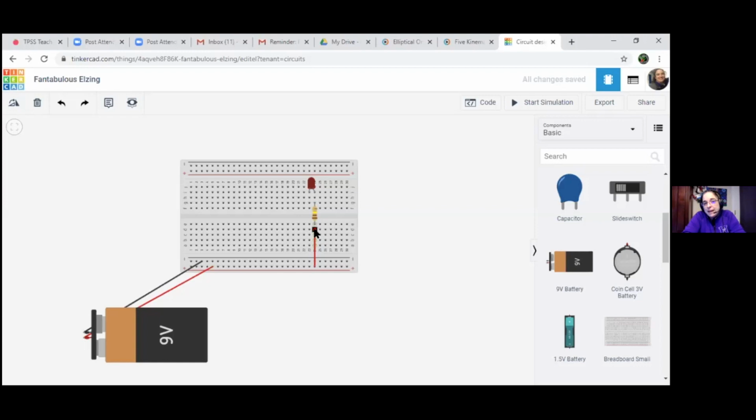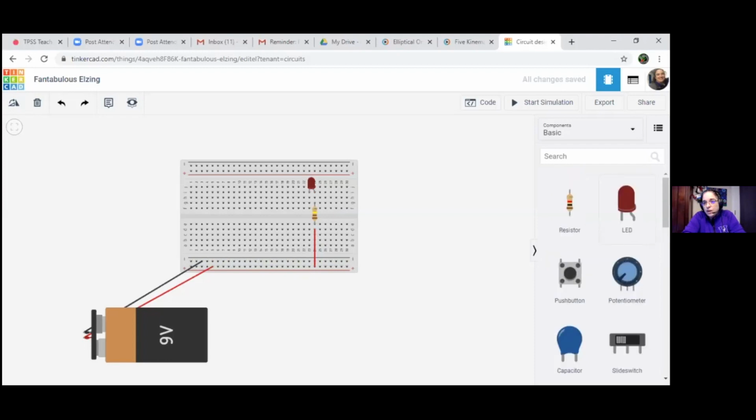But really what's happening is that it's transferring a flow of electrons. Now I have my positive flow going in. It's going to go to where the anode is. See how this LED has this crooked leg? Okay, with that crooked leg over there, that's where our positive charge is going to go in. So that's my anode.